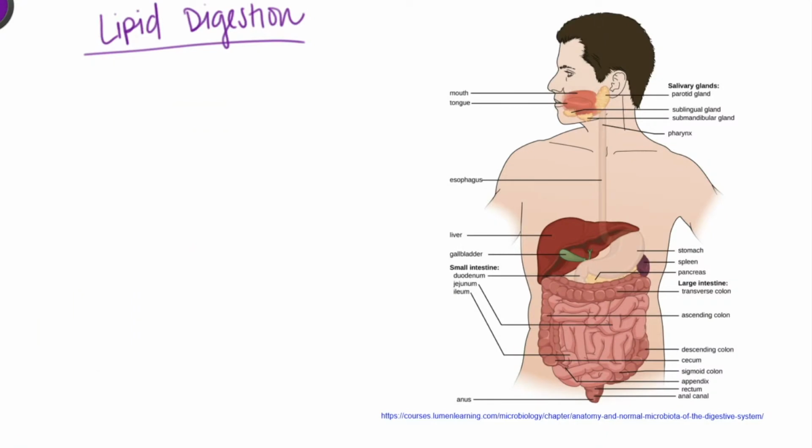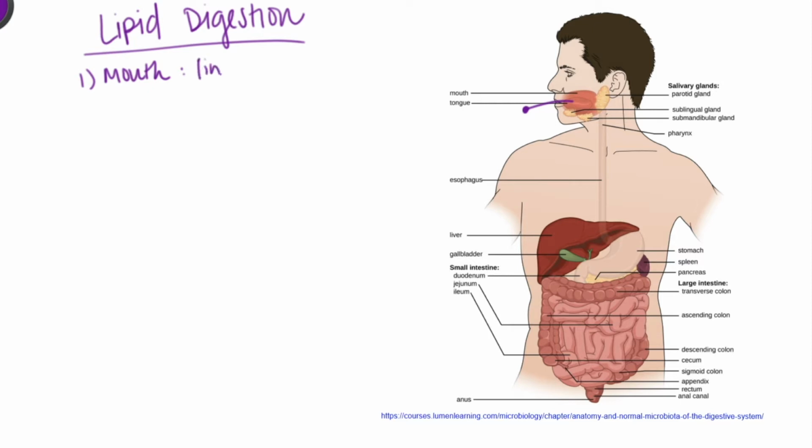Okay, so let's start to talk through the digestion of lipids. The first thing that's going to happen is, of course, you're going to have your lipid, and it's going to go into the mouth. In the mouth, we will see two different types of digestion happening. The first type of digestion is that mechanical digestion, that mastication or chewing that's going to start to break down the physically large pieces of food into smaller pieces of food.